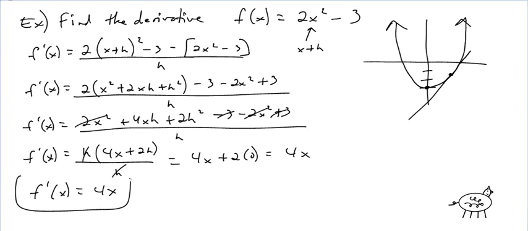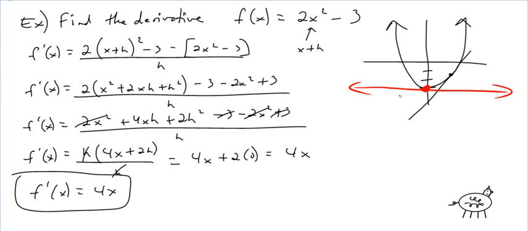Now this is really a handy little function here, math fans. I can plug in any value into that f prime of x, and I can find the slope of my original function, f of x equals 2x squared minus 3. Okay, so if I just kind of show you this point right here, what's the slope of that tangent line? Well, isn't it 0? Isn't that slope of that tangent line 0? So if I plug in f prime of 0, well, sure it is. 4 times 0, that's 0.